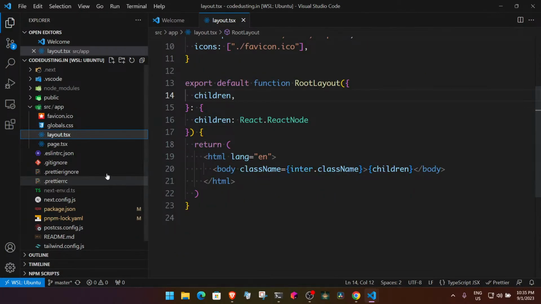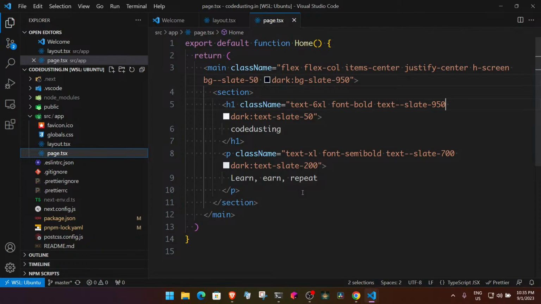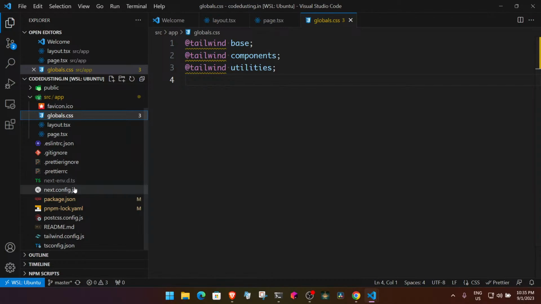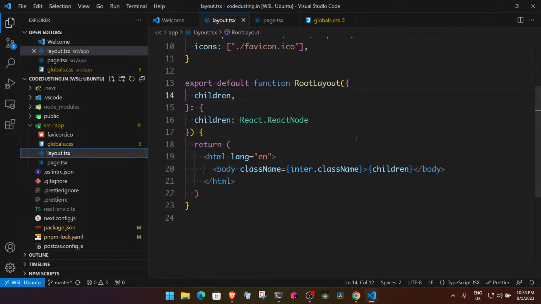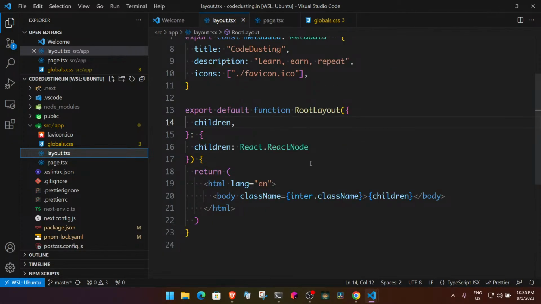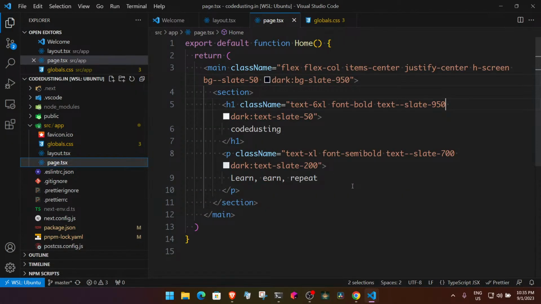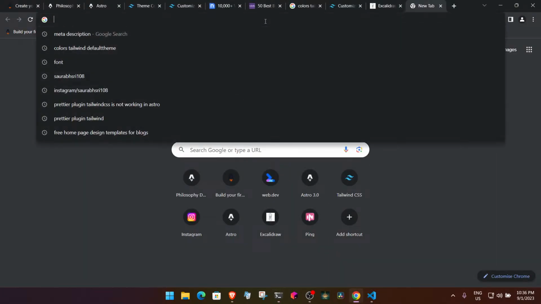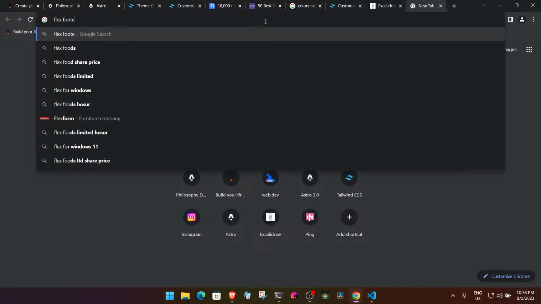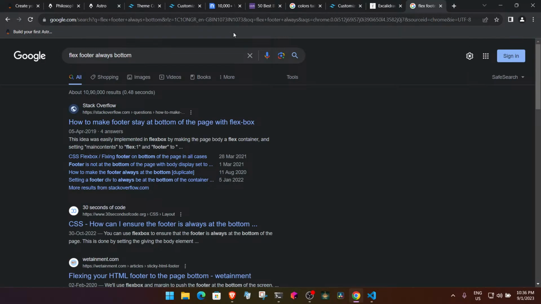This is fine, and this page itself in the global CSS, okay, yeah, not here, but flex footer always bottom, how to make it the very bottom.